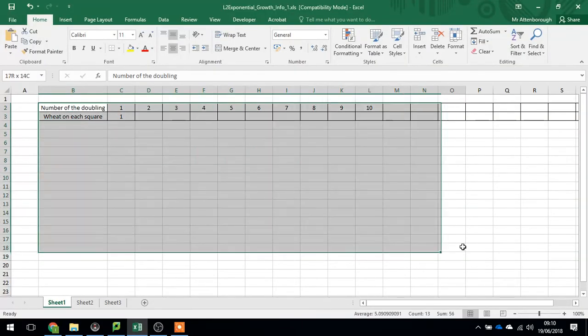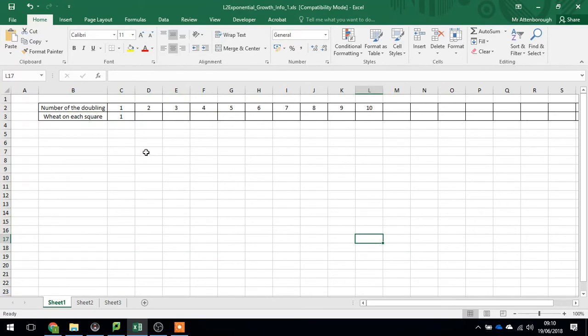It's a big grid of little boxes. And for this demonstration, we're going to look at what exponential growth looks like. So in order to get started, click on the box which is in column D in row 3. We call that D3, or that's known as its cell reference. In that cell, I want you to type the following formula.